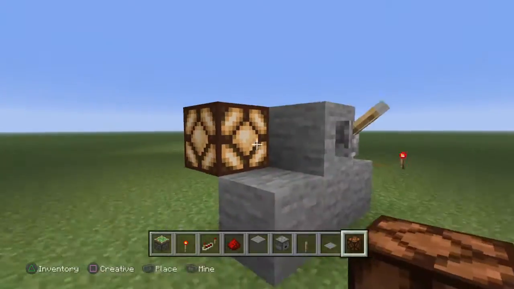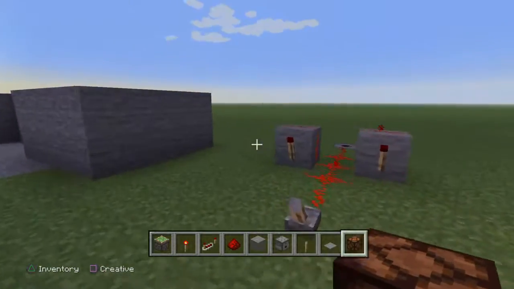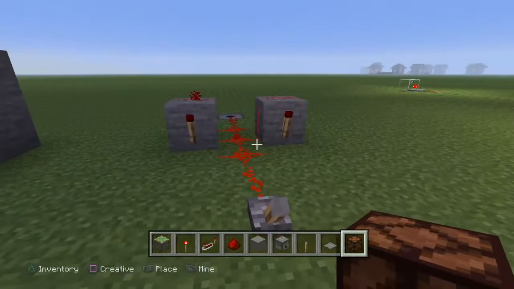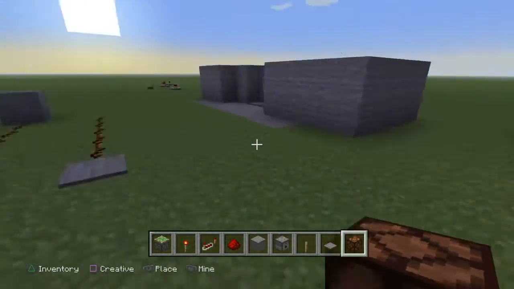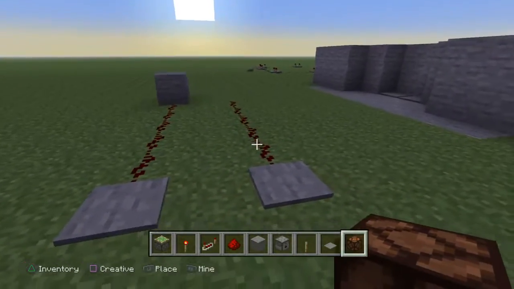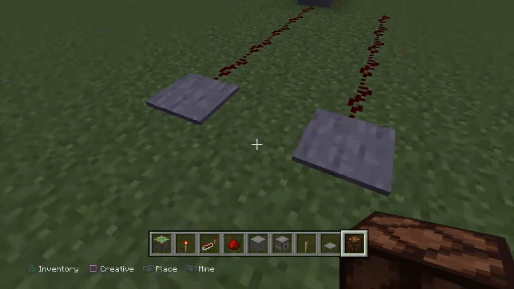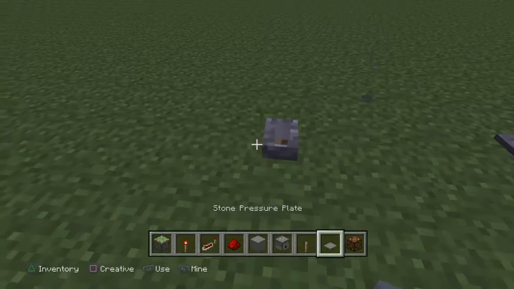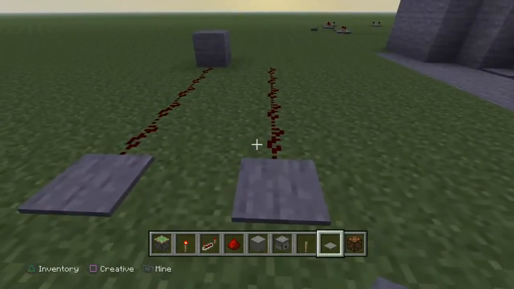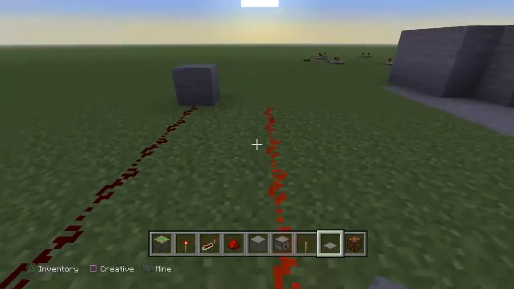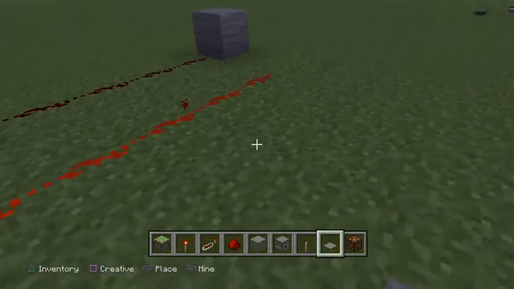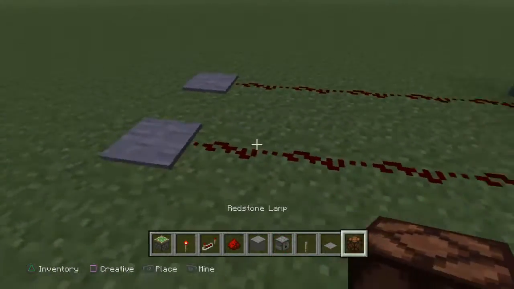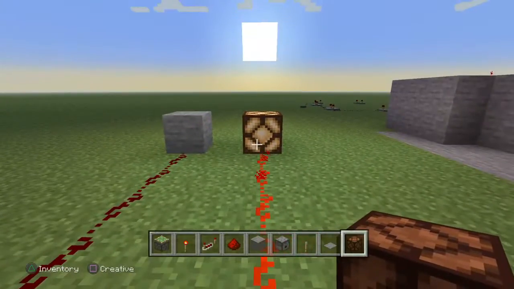Alright, so moving on to the next thing. I like that design. That's a lot of fun. So, like I said, along with switches like the levers, there's also pressure plates. You'll notice that pressure plates can also activate the redstone current. Right now I have nothing here. If I set a block down, it should light it up.